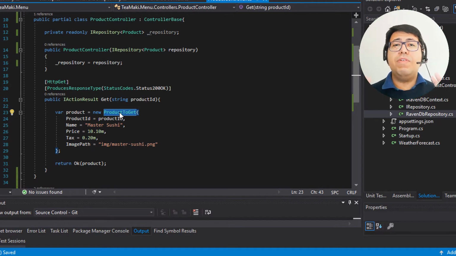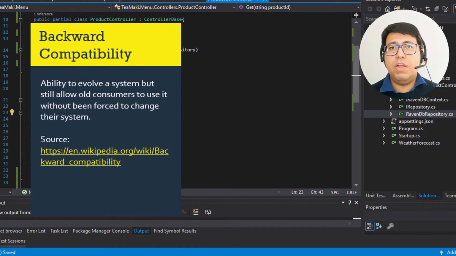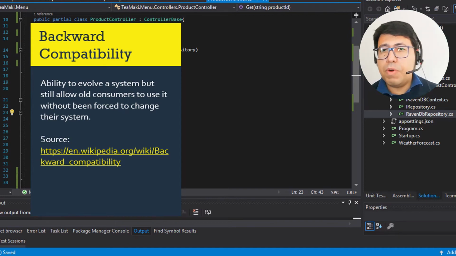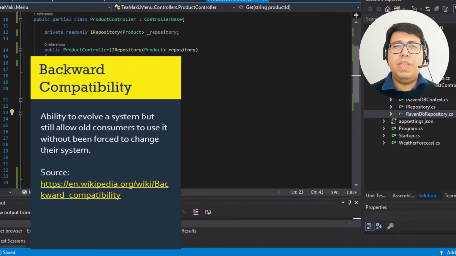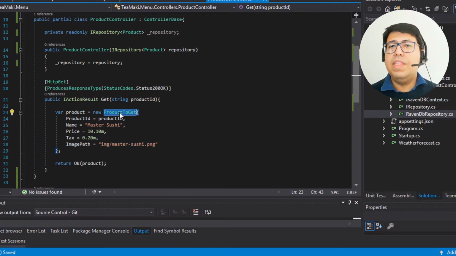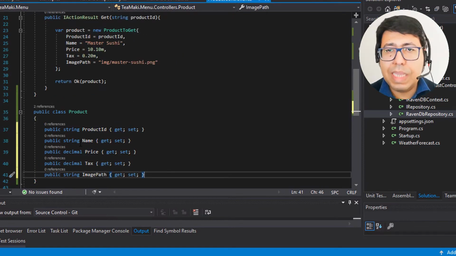We also need to make sure that our customers are going to have very stable APIs that do not change a lot, because otherwise they are going to create an integration with your API. And then if your API keeps changing, like removing properties, adding new structures and everything without communicating that appropriately, then you're also going to have a lot of problems and nobody will want to consume your APIs, okay? So this is also another concern that we need to take into consideration. All right, so now let's define the structure of our ProductToGet. So it's basically the same for now, okay?